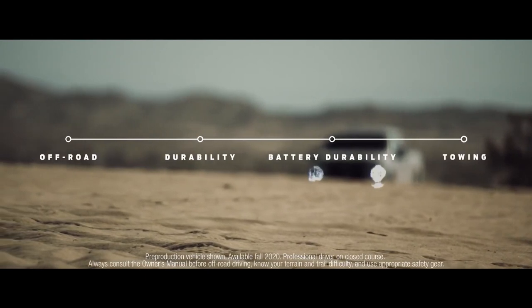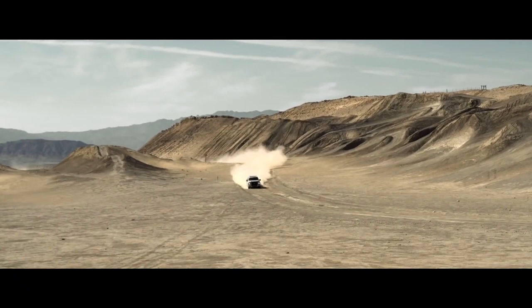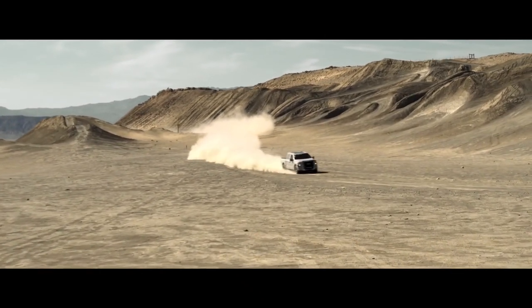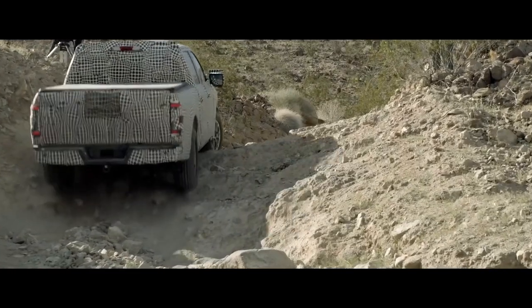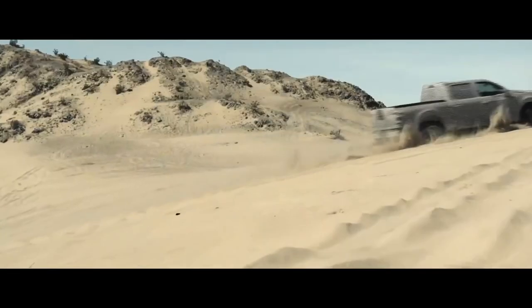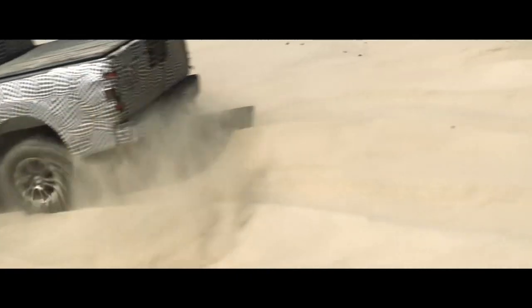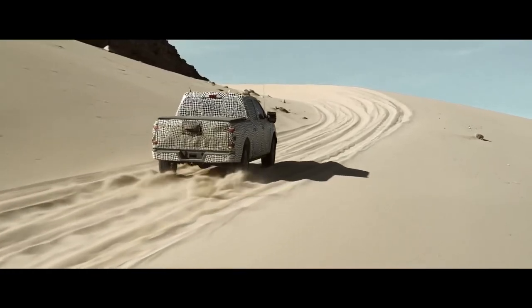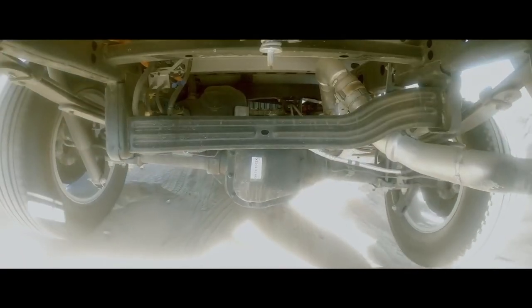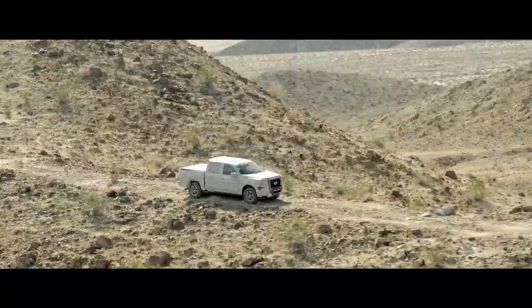We have to make sure our truck is tough enough for off-roaders. Borrego Springs is where we go to prove that capability. Today we're in Borrego driving our new hybrid. We love Borrego because it's our worst case scenario — high temperature, mountainous terrain, deep caverns, sand, slippery rock, high elevations. It puts the vehicle through its paces. No excuses. We engineered the truck to be exactly the same as a gas powertrain, so our hybrid will go through the exact same paces as our gas powertrains have for decades.